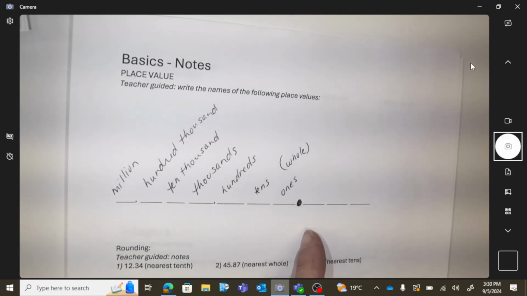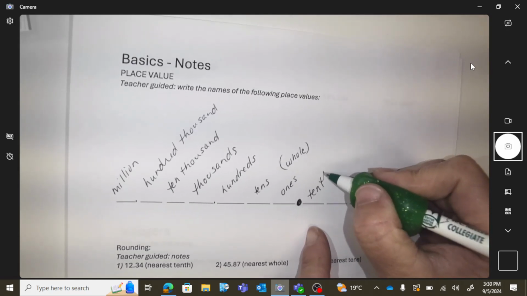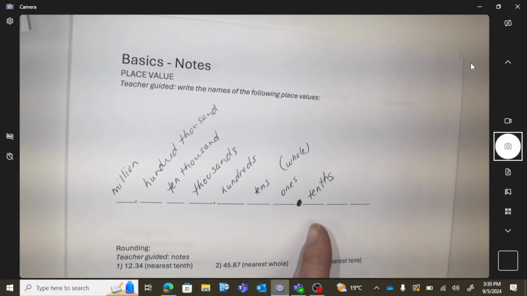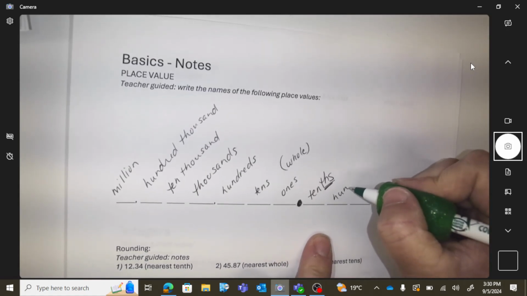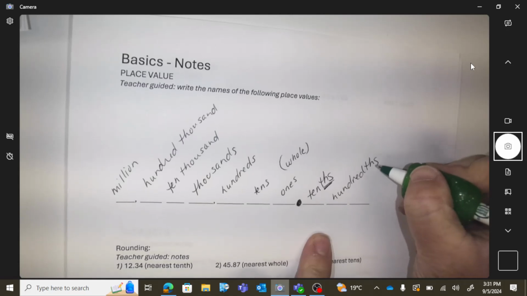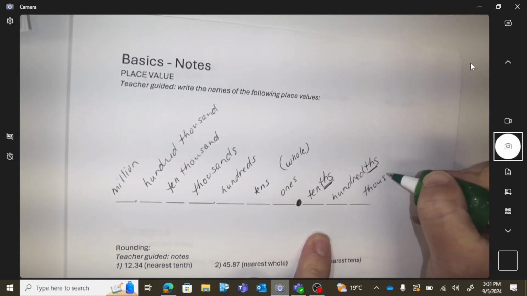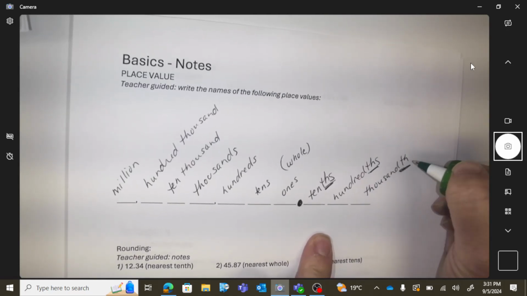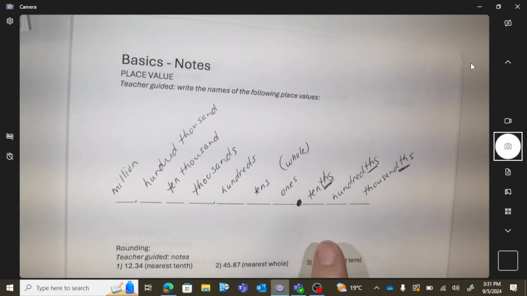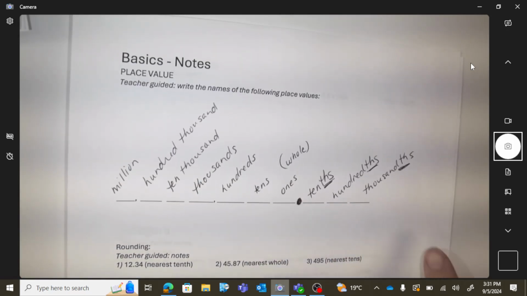So after the decimal is your partial, so tenths. Okay, so you'll notice a couple things. It skips the ones, there's no ones spot. And the other thing is now the language. This was tens, and this is tenths. So followed by hundredths and thousandths. So it follows the same pattern going up, except for the skipping ones and understanding that there's the ending th on the end.